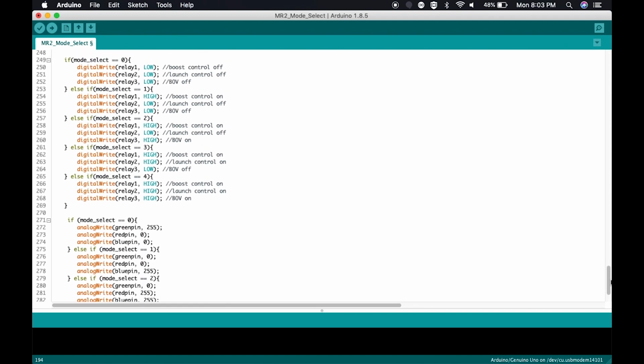Remember that pin 2, 3, and 4? Here we are again with relay 1, which is pin 2, relay 2, which is pin 3, and relay 3, which is pin 4. And you can see here on the side, I have listed what these pins do. So here in mode 0, as we said earlier, it's boost control off, launch control off, blow off valve off. This is a really nerf mode that the car starts up in. That way, it's great for rainy days. It's great when you just need to stealthily get around. You don't want to attract a lot of attention. This is a great mode to have.